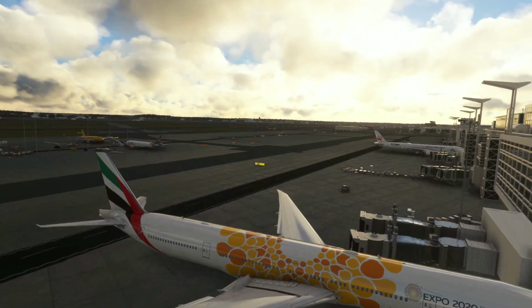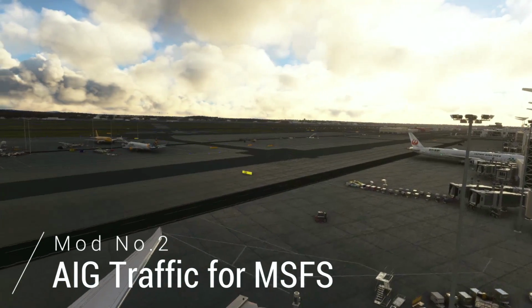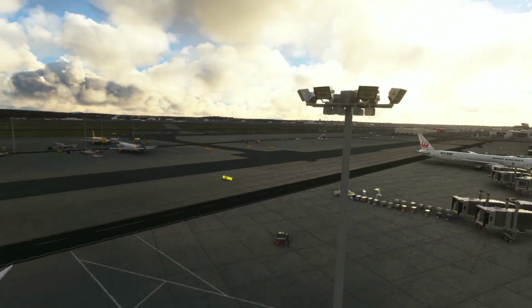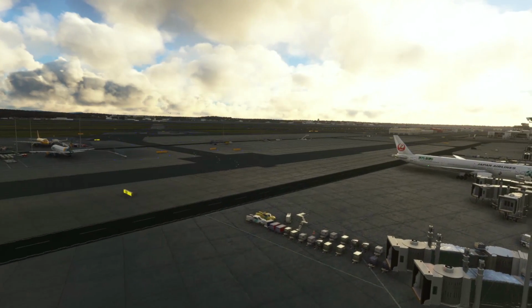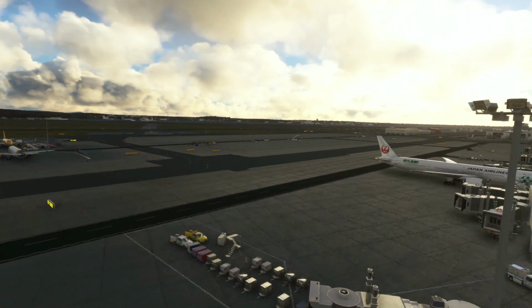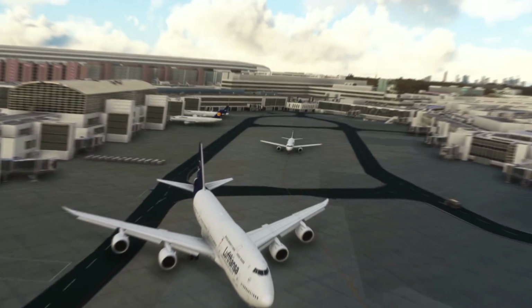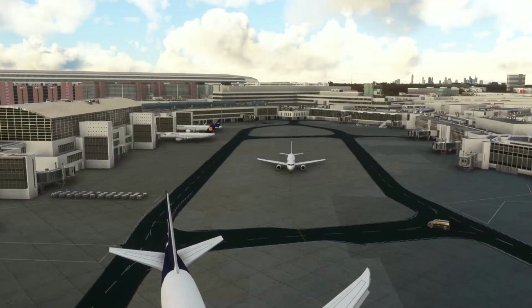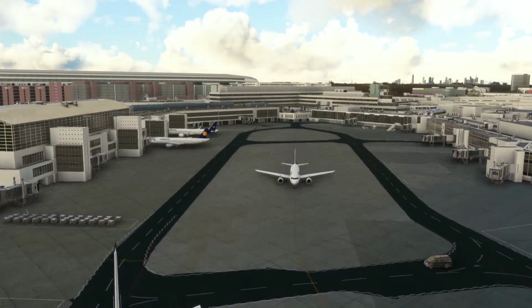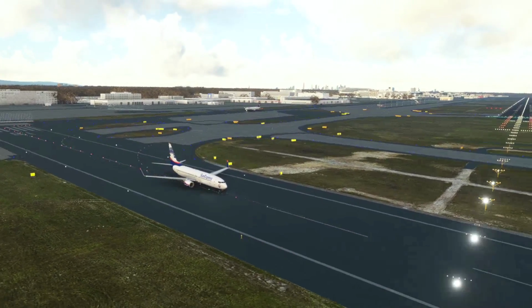Next up then of course has to be a traffic mod, and for me AIG Traffic is the way to go. It provides liveries and new flight models for varying different aircraft types all around the world. There is literally hundreds of different airlines you can download and install, and this will give you their liveries and, as I say, all the different models available. This works seamlessly with VATSIM if you have a customized VMR file in order to use it.